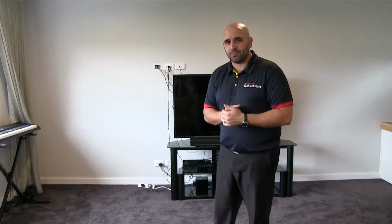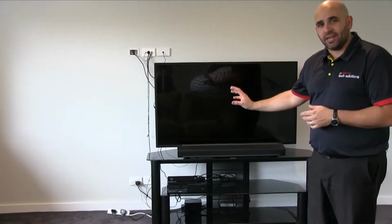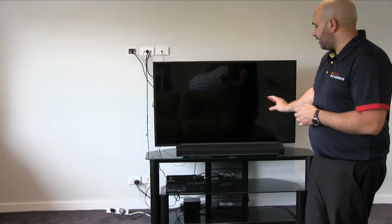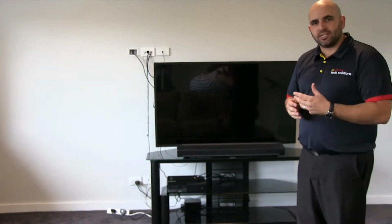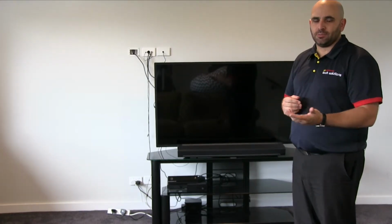What we want to do today is take you through a couple of things in the home with regards to cable concealment and wall mounting of TVs. So we've just got a TV here we've turned up at our customer's site. We've got our nice LG TV system here. They've got an Xbox One here and a soundbar, and we want to look at some of the things that we quite often will see in a home when we turn up to a customer's house.